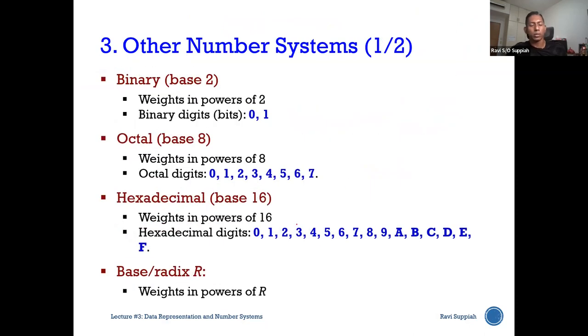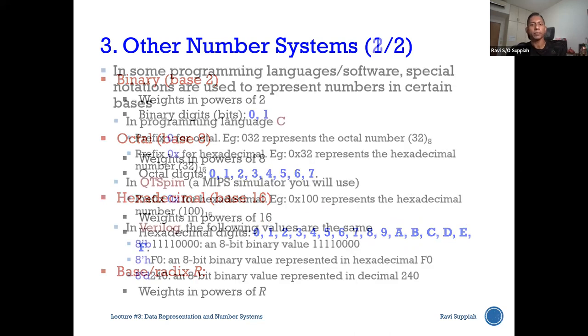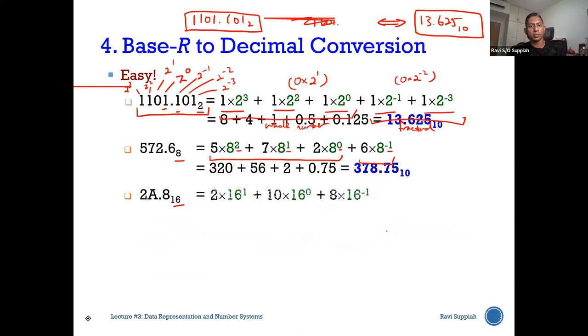Let's go back to this slide over here. In this slide you can see the hexadecimal digits, which have 16 possible values. You have 0 to 9, which is the first 10, and then after 9 is 10, 11, 12, 13, 14, and 15. So the total range is from 0 to 15. Only 0 to 9 can be represented as numbers. Then 10 to 15 you represent using the letters A to F. That is how you represent the hexadecimal digits, from 0 all the way to F. Okay, so coming back here.